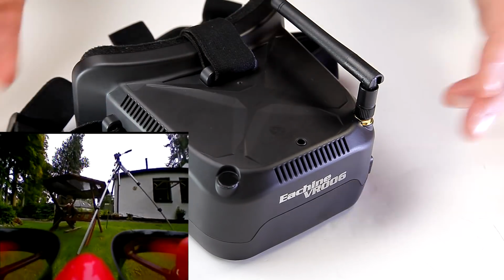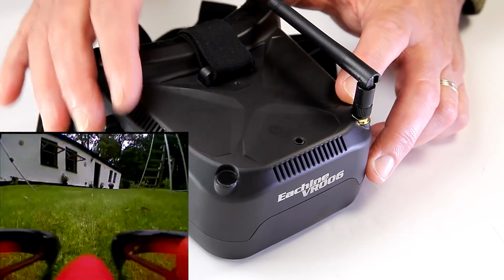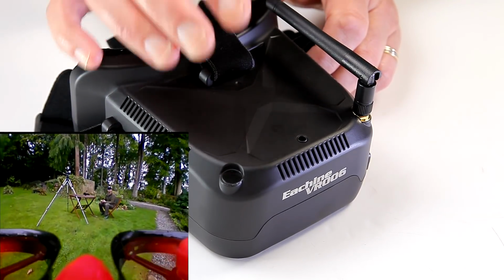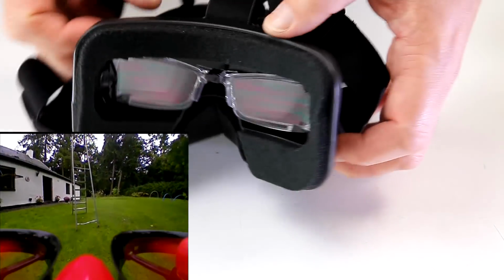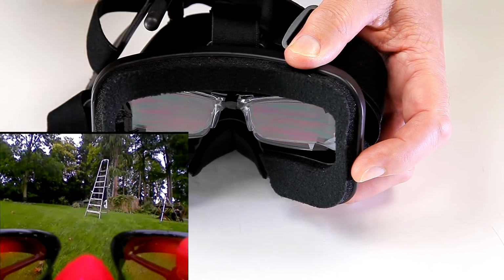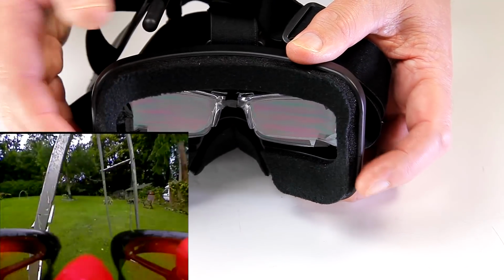So on to the goggles. So 23 quid's worth of goggles, as far as I can see. I don't even think it's that. I think it's just over £20 worth of goggles here. They're awesome, absolutely brilliant. I had a tiny bit of light leak just on the sides here. That was the only bit I got, and that's fair enough because all our faces are different shapes and everything, so they're never going to get it perfect for everyone.